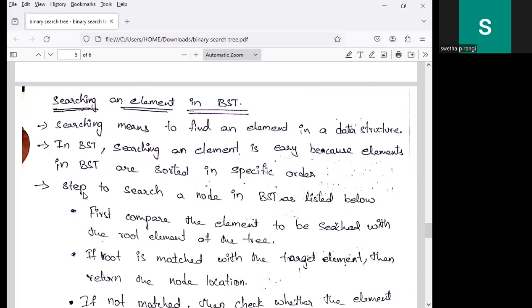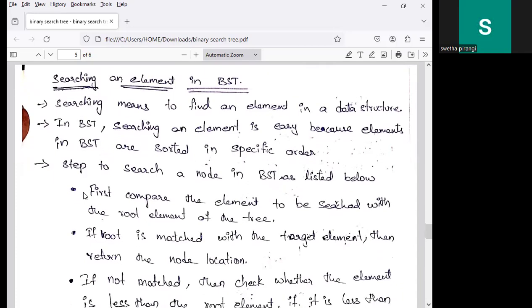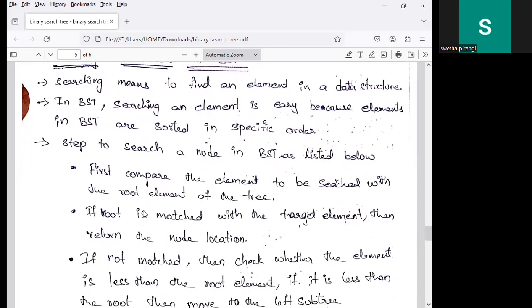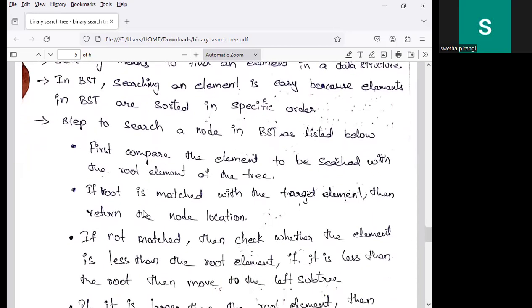Now, it has some steps to follow to search an element in a binary search tree. First step, compare the element to be searched with the root element of the tree.